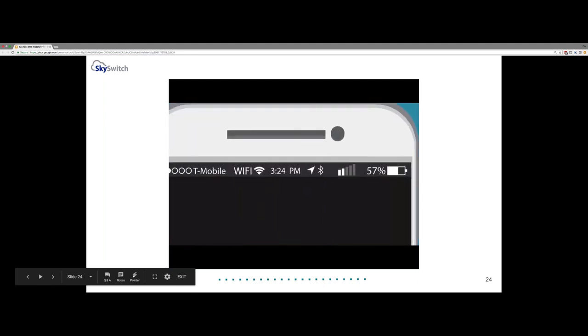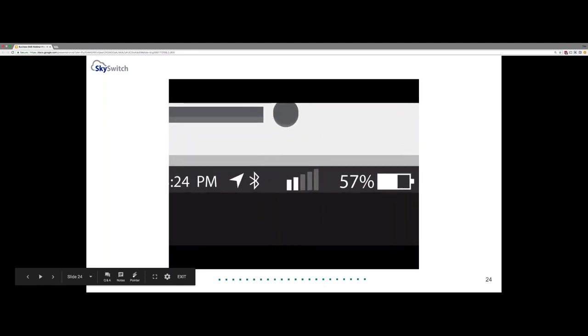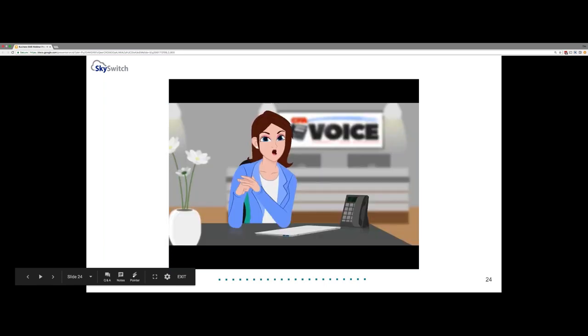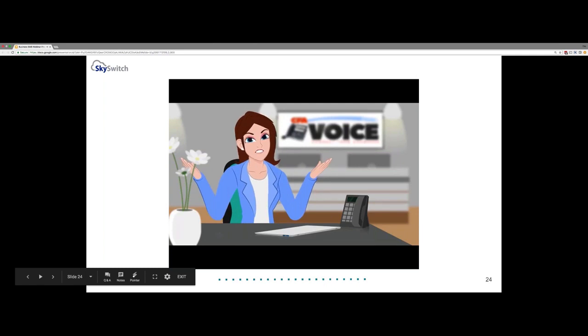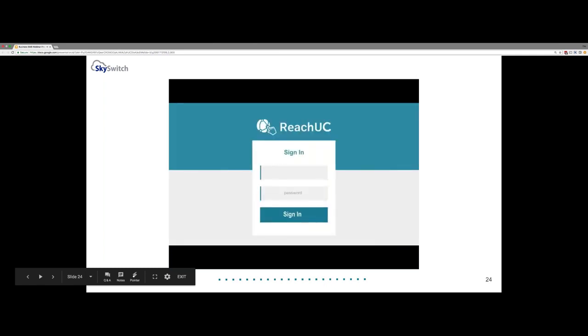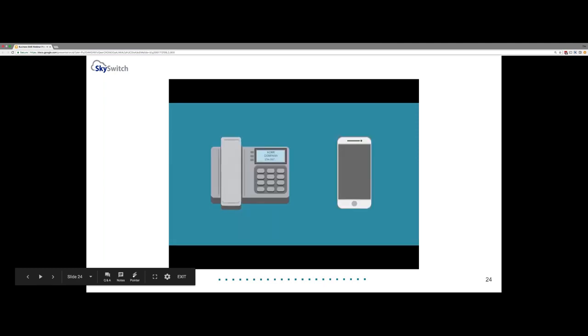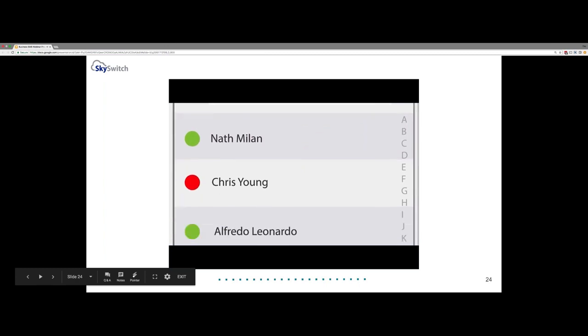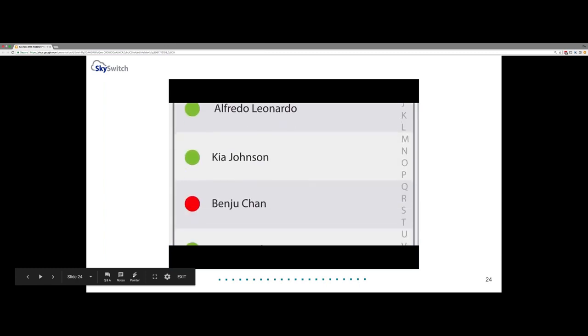ReachUC works great even when the signal strength is less than perfect, and you can choose to use either your cellular data signal or Wi-Fi. But that's not all. ReachUC has plenty of other features to let you work better. There's no complicated setup. Just log in with your Cloud PBX credentials. Move a call from your desk phone to your smartphone with one click. See a searchable directory of all your contacts, along with their presence status so that you always know when they're available.